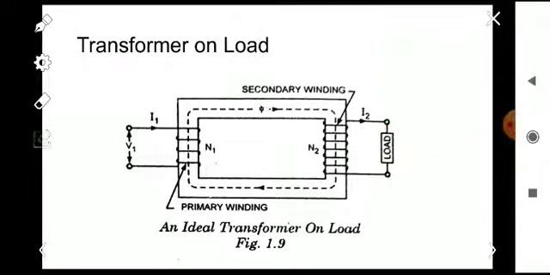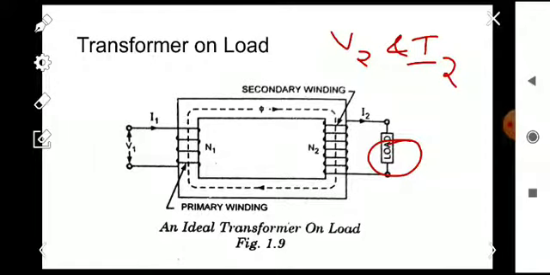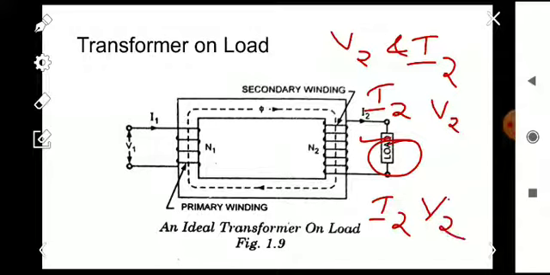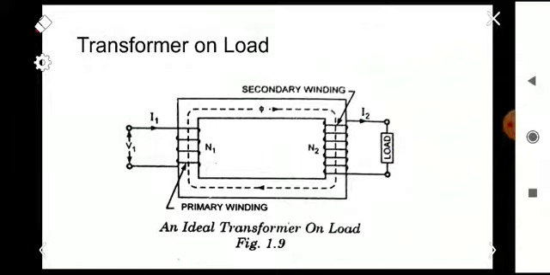If you are connecting a resistive load here, V2 and I2 will be in phase. If you are connecting an inductive load here, I2 will lag behind V2. And if you are connecting a capacitive load here, I2 will lead the secondary voltage V2. So those are the three cases here.